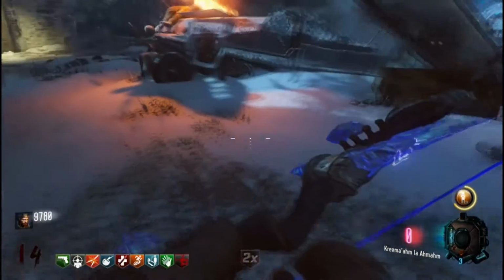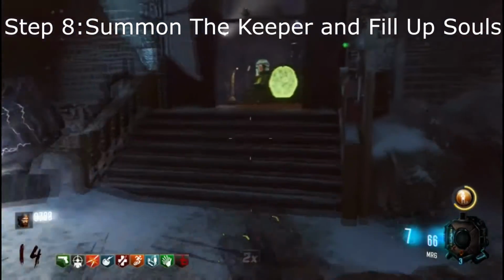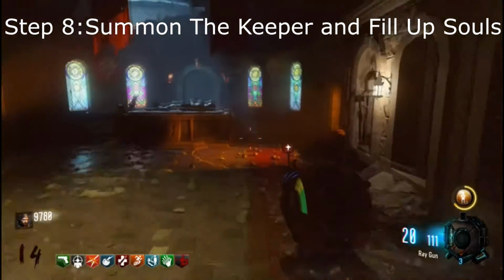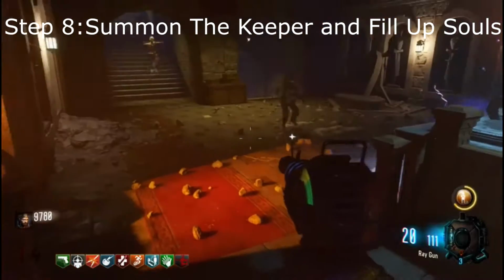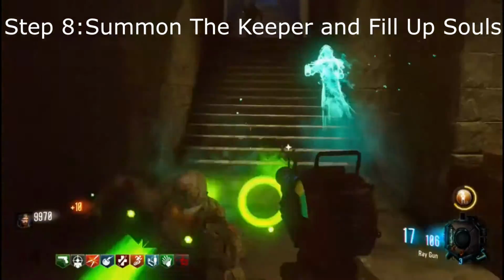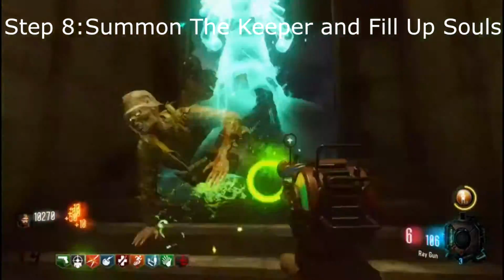Now, the next step is to grab this thing right here. So make sure you grab that. Then you have to run down here, put it right into this little slot that matches it. It will light up, and a keeper will spawn. You have to follow the keeper, and if you're playing solo, then you only have to get one bow.